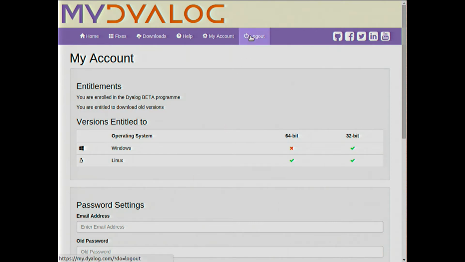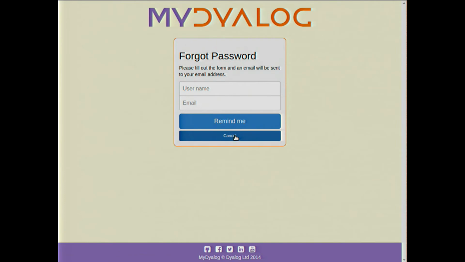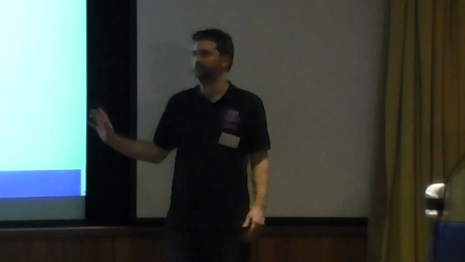The other thing that I have done here is there's a Remember Me button for those like Morten that will ask me every 10 minutes what his password is. And if you've forgotten your password, you can press Forgot Password, and you can have a new one emailed to you as well. So you no longer have to speak to us to get a new password. We're not trying to not speak to you. We're just trying to make things easier for you. So if you forget your password at 3 o'clock in the morning when you've got a presentation, you can still access it. Are there any questions on this as it stands?